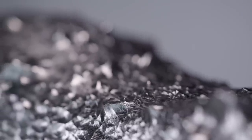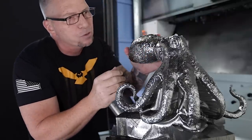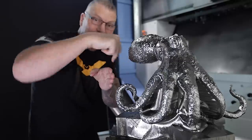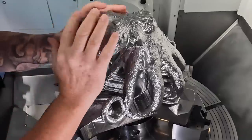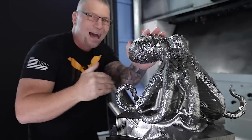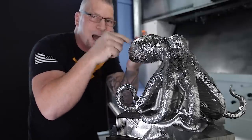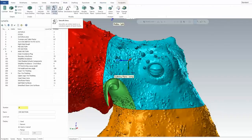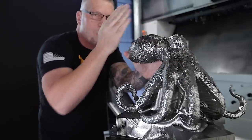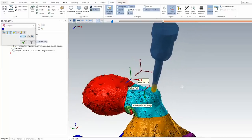One of the things I had to deal with is this surface has bumps all over it — it is absolutely realistic to a real octopus. When you look at five-axis programs, the tool when hitting a bump will actually rock violently all the way over, and with all these bumps, contours, and angles, just to get a short distance it would be rocking all over the place. So how did we get past that? I took the head mesh, duplicated it so I had two of them, then took the copy, went up to Mesh on the top bar, and went to Smooth Mesh. The reason I did that was I needed a smooth surface to drive the tool — instead of rocking, I needed it to go straight up in one motion, back down, up, nice and smooth.